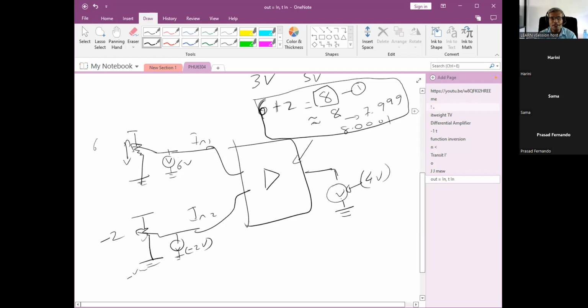But what can you say about this circuit? Can we guarantee we will always get the exact value? For example, there might be small noise happening here. Or when we say the voltmeter shows 6, it actually might be 5.999. It's too small to measure. Or there might be some small problem with the op-amp, so the gain is not exactly the same for both inputs. Something like that. Or this voltmeter has a problem. Or there's resistance in this line. Or as the op-amp gets hot, its gain changes. So all these things can happen.